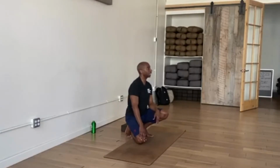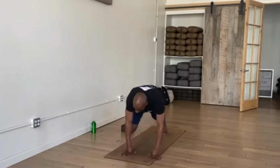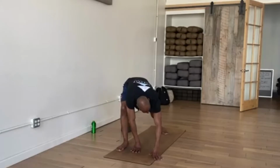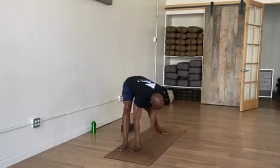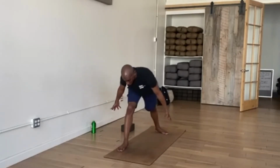Whenever you're ready, inhale, extend right leg up behind you. Nice. Exhale, let's step the right foot up to the top of the mat. Land near right hand. We'll turn the left heel to the floor so your whole foot's on the ground. Be sure to shift the weight back so there's more energy and pressure in that back foot. Elongate through your torso and spine, then hinge from your hips.